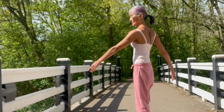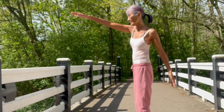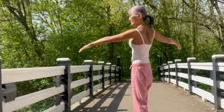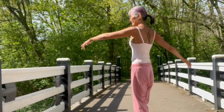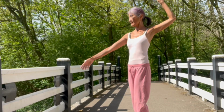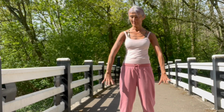Alternate swinging the arms forward, like a swimmer. Alternate swinging the arms backwards, like you're doing the backstroke. And relax.